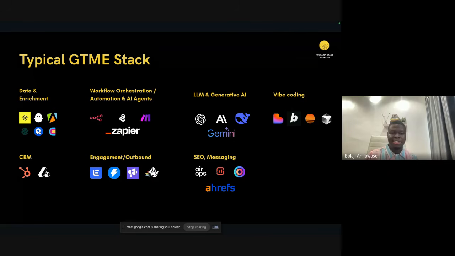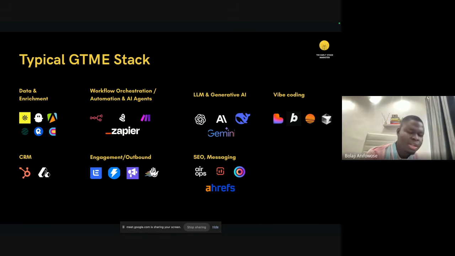So yeah, there's Instantly, a super powerful tool for email outreach, cold outbound, and there's Smartlead. Smartlead is also another tool that is super good for emails. Personally, I'm currently using it for some of the campaigns I'm running right now, and the infrastructure is really good for running campaigns, and you get really good results with Smartlead. And with Smartlead also, you're able to warm accounts. You get a really good dashboard for your campaigns. And there's Aimfox. So Aimfox is purely LinkedIn. So if you do a lot of LinkedIn outreach, you can use it for that.